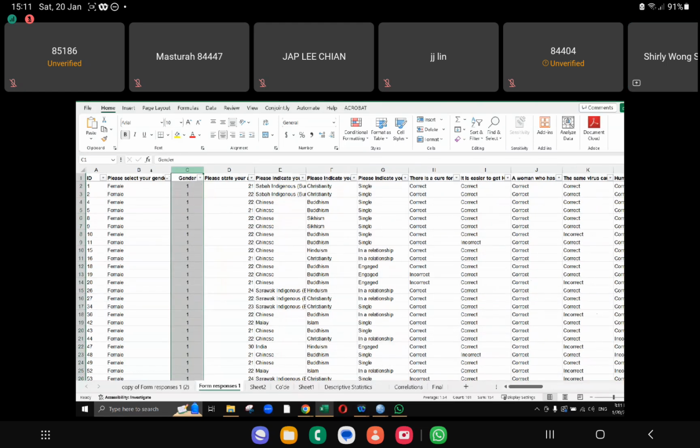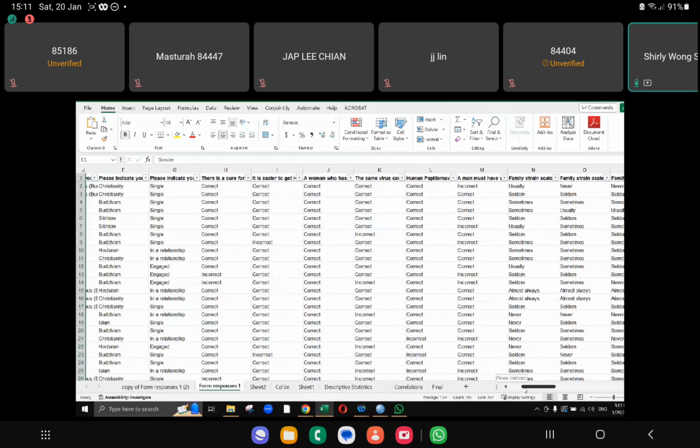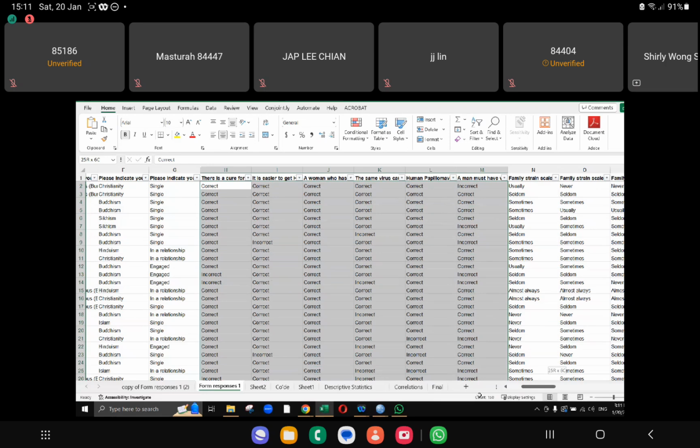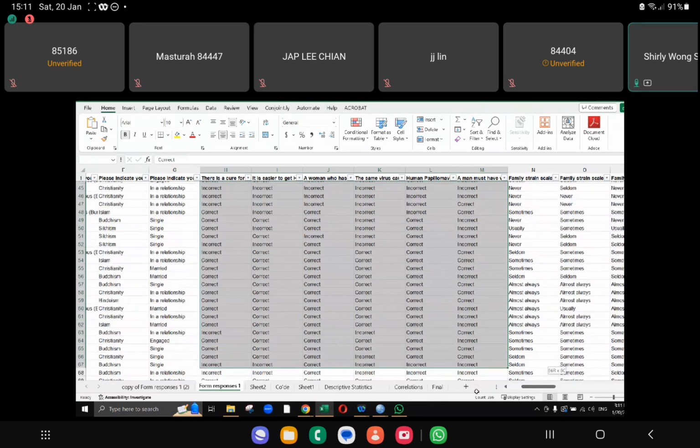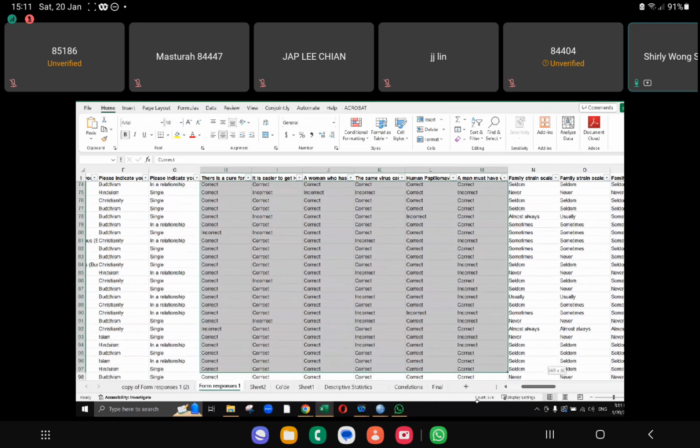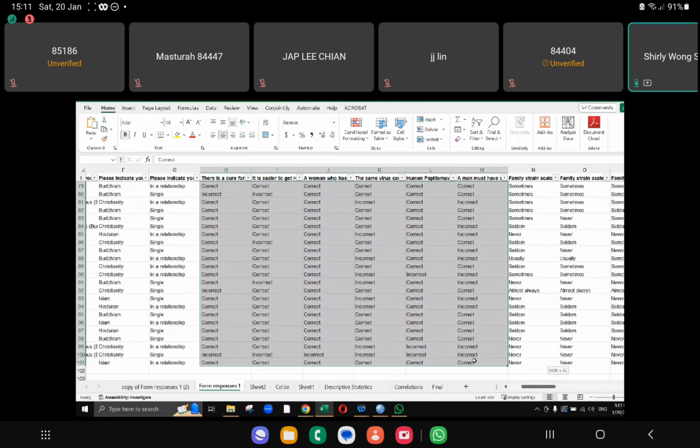Then for this type of data, like correct and incorrect, because you have a few items sharing the same option, in this case the replace function will definitely be easier. You just have to highlight the block that you would like to clean first.